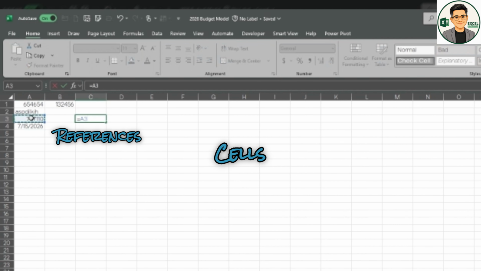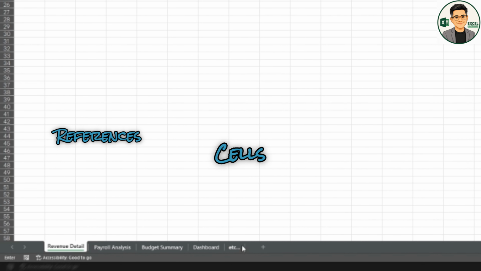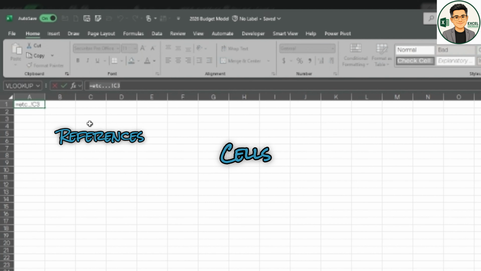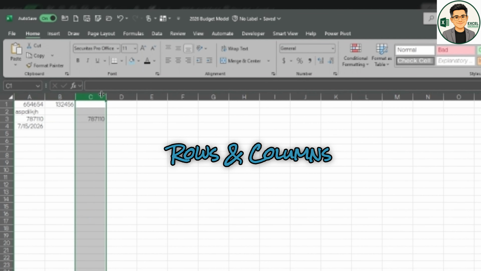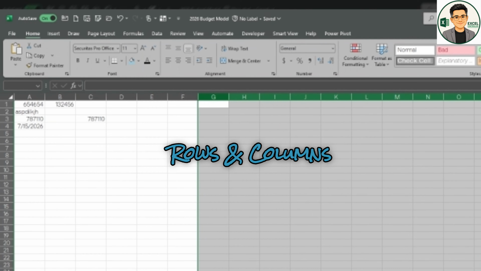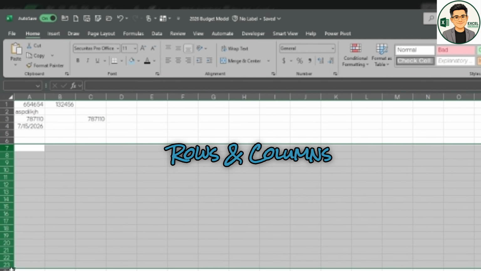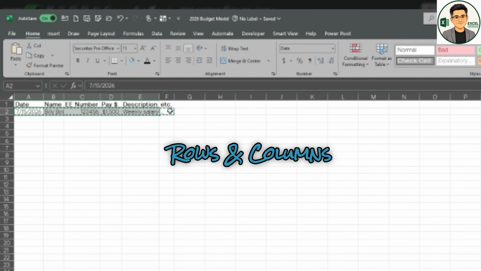A reference is Excel's way of identifying a cell or range of cells, so a formula knows where to get its data. For example, want to get data from one worksheet to another. Rows and columns. Columns run vertically. Rows run horizontally. A good financial spreadsheet usually has headers at the top, consistent data structure, clear labels, logical organization.